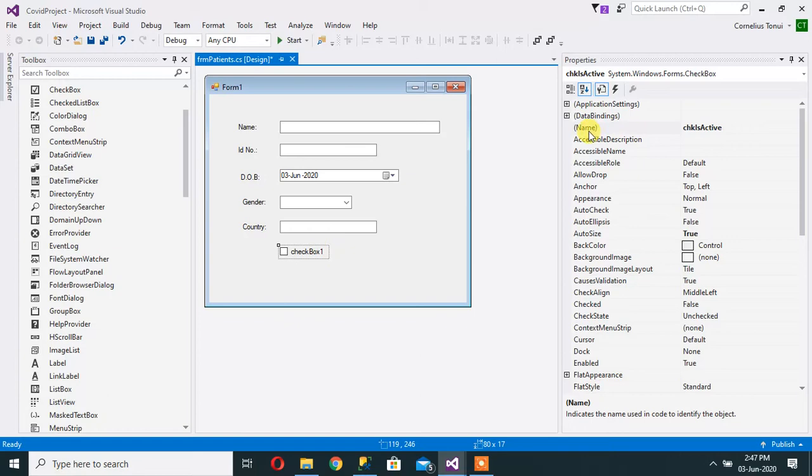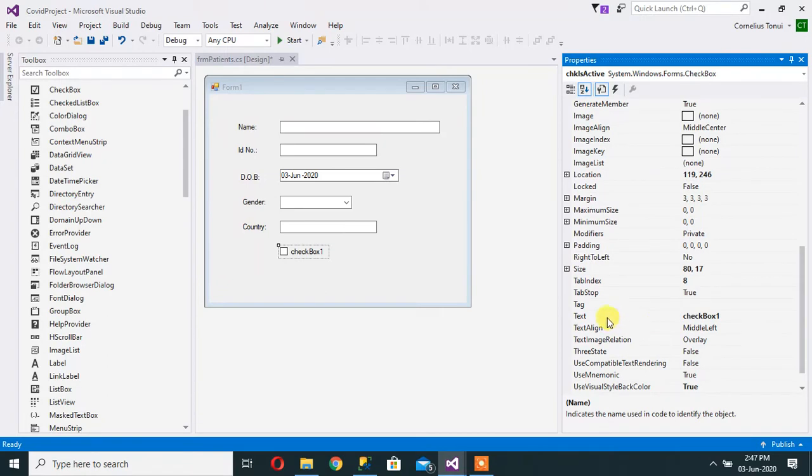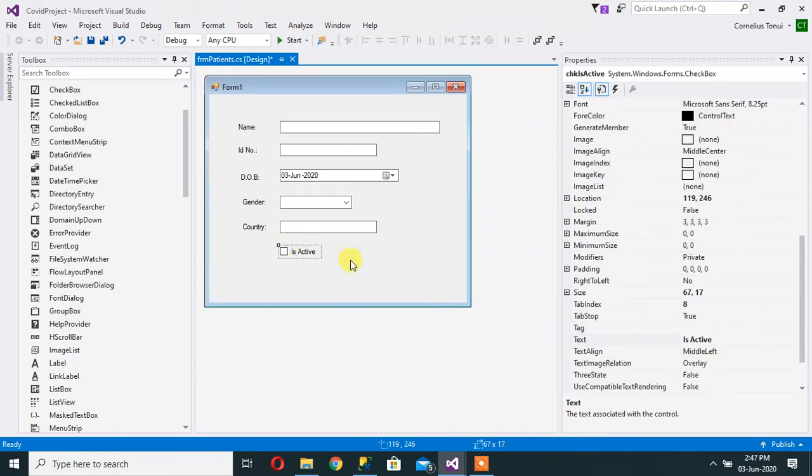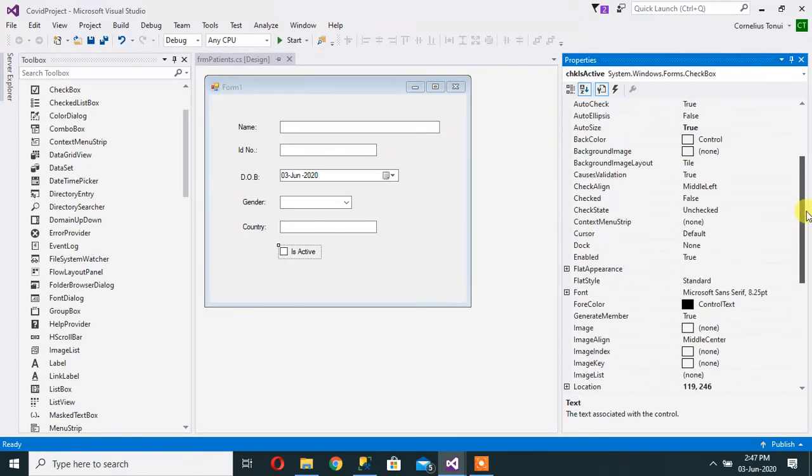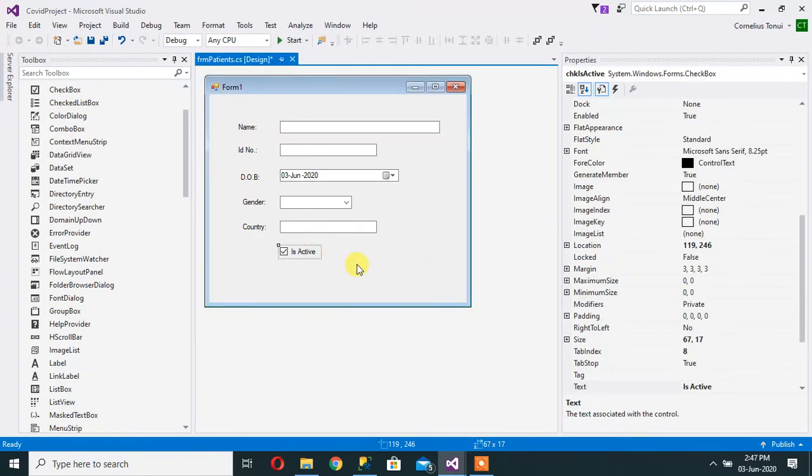Now, notice that is active is a name, but the text that is going to be displayed goes to a property called text, which is there. And this is, I can say, is active. Or I can say it's active, that's fine. Or I can basically write active so that it's yes or no. Now, if by default most of the patients we are capturing are active, you can have the default value here checked to be true so that it is always checked before you uncheck it. You can simply put it that way.